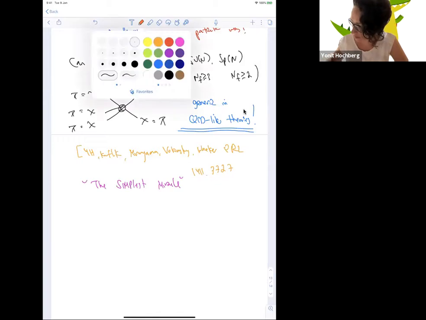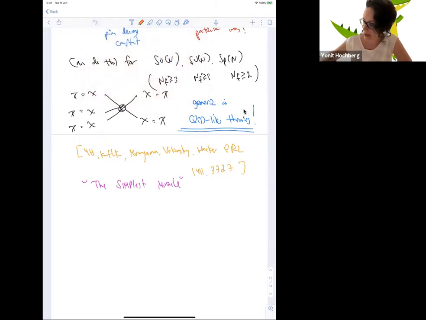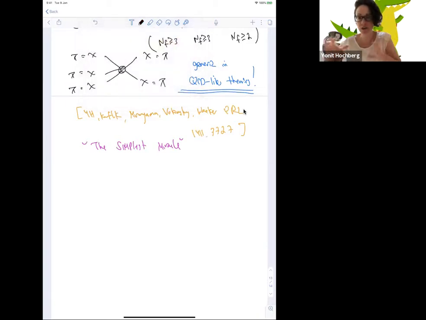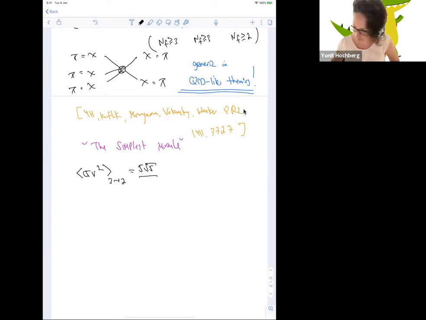This is work that's called the simplest miracle, because this is the simplest realization of this idea. So let me show you what happens for these pions. You take this Lagrangian and compute a 3-to-2 cross section, and here's what it looks like. Here's my sigma v squared for 3-to-2 in this theory with these different gauge groups. It looks like 5 square root 5 over 2 pi to the 5th, number of colors squared over x freeze-out squared, m pi to the 5th over f pi to the 10th, and then some factor, I'll call it t squared over number of pi cubed.